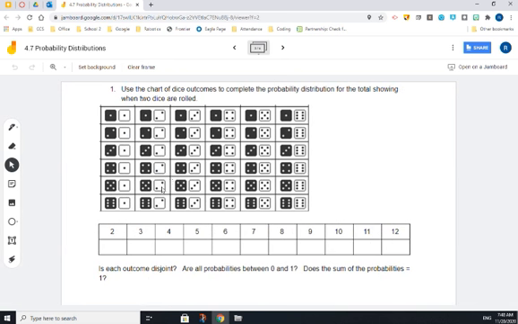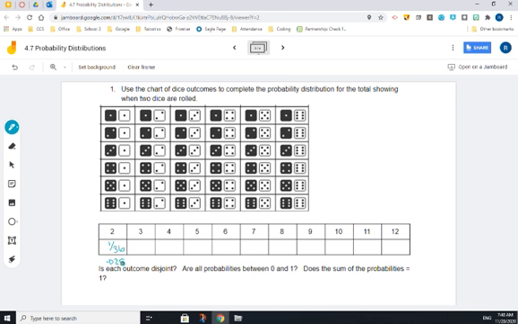So let's make a quick probability distribution here for rolling 2 dice. And so here are all the different possibilities that can happen when we roll 2 dice. When we look at this, we've got the black dice is a 1, and the white die is a 1. And so the sum in that particular spot would be 2. Now that's the only place on this table where we get a sum of 2. And since there are 36 outcomes in this table, the probability of getting a 2 in our probability distribution would be 1 out of 36. Now we can write that as a fraction. We could also write it as a decimal. So if we took 1 divided by 36, then we could write down the decimal 0.02.